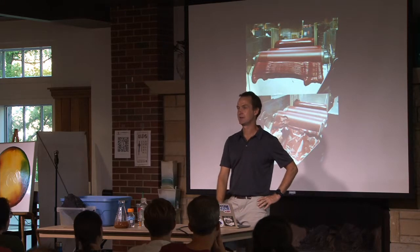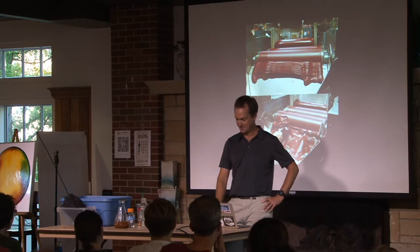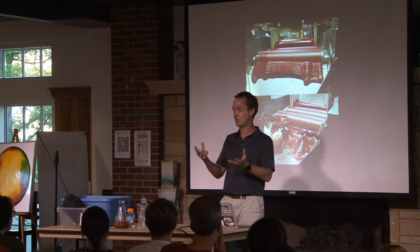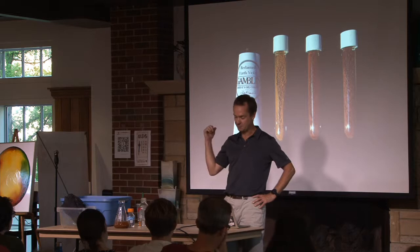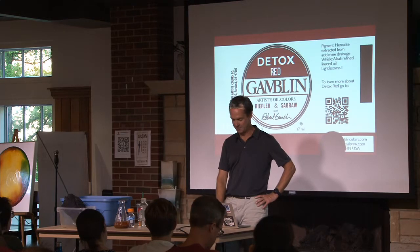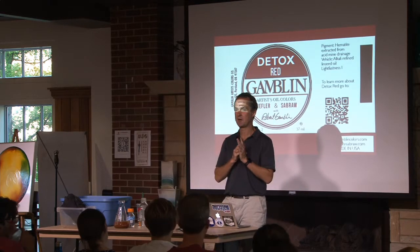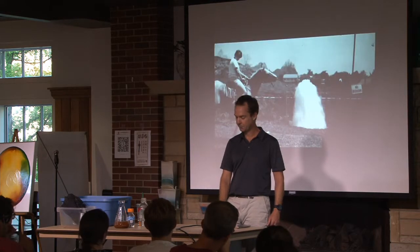We've been working with Gamblin paint company in Oregon. John barged into their production facility one day and wouldn't leave. Next thing I knew, he had a relationship with the floor manager and we were sending them samples. This is some of our paint that they made — we sent them the pigment powder and they turned it into an oil-based artist paint. They've done a bunch of testing for us and produced 500 tubes, which we gave away in a Kickstarter. John also sent them to prominent artists around the world and is collecting works made with our paint. We just sent 250 pounds of pigment for a real production line.